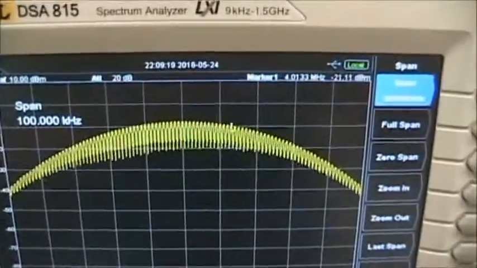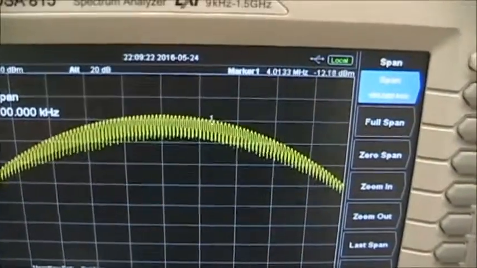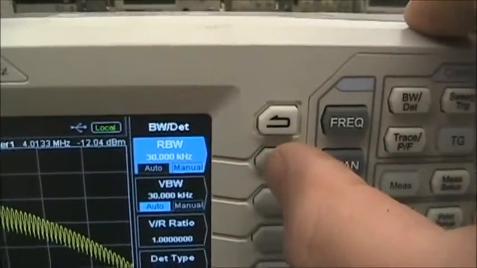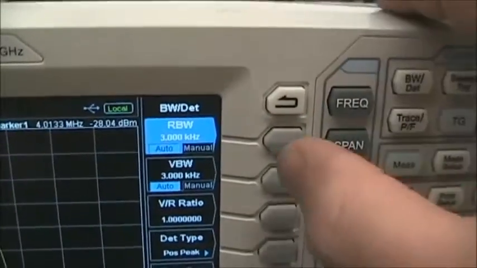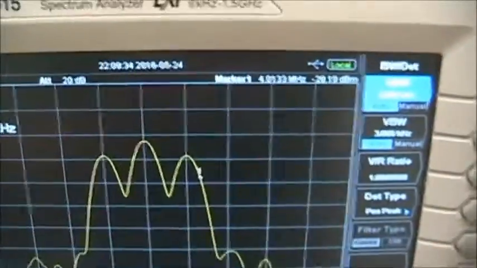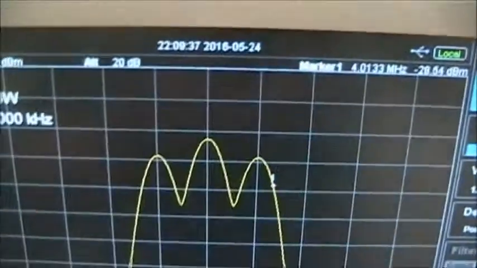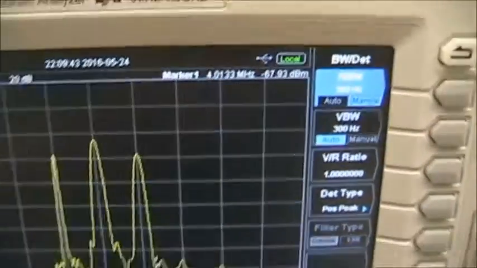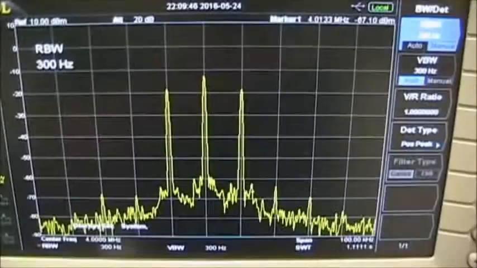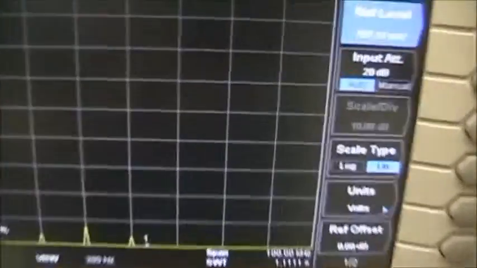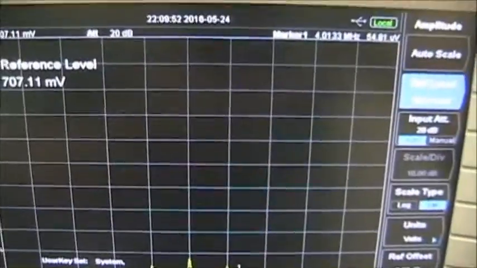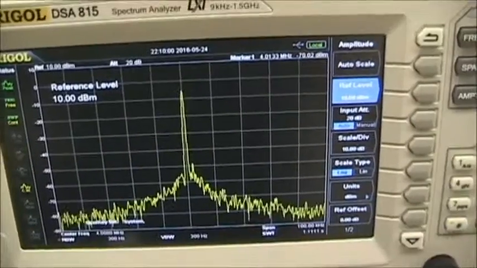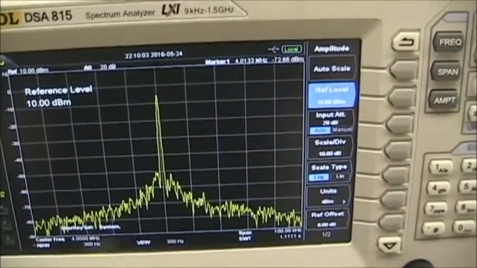Now we see a very weird looking display, and that's because we need to adjust the resolution bandwidth. The resolution bandwidth is 30 kilohertz, which is not enough to view the spectrum. Now when I push the auto, it changes to 3 kilohertz, and we see our two sideband components. If I change it to manual and go to 1 kilohertz, I can see them even easier. Again, in the linear mode, you would see them as the carrier and the two sidebands. They're very much reduced, but those are them. Now we can tell that because if we turn off the AMs, the sidebands go away. So we only have the carrier.